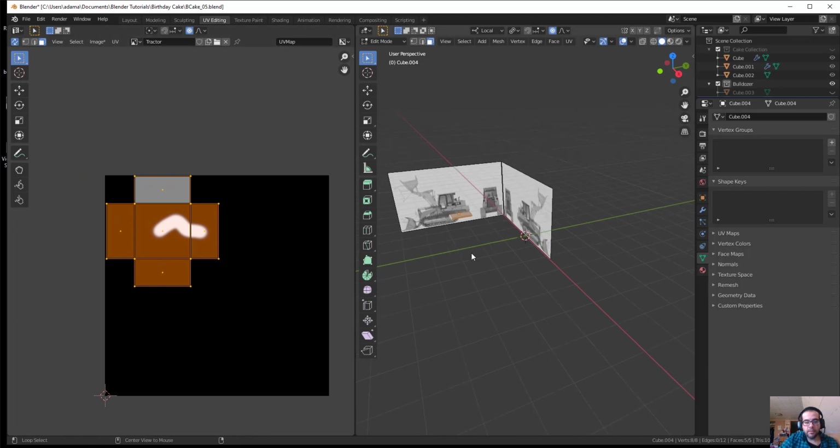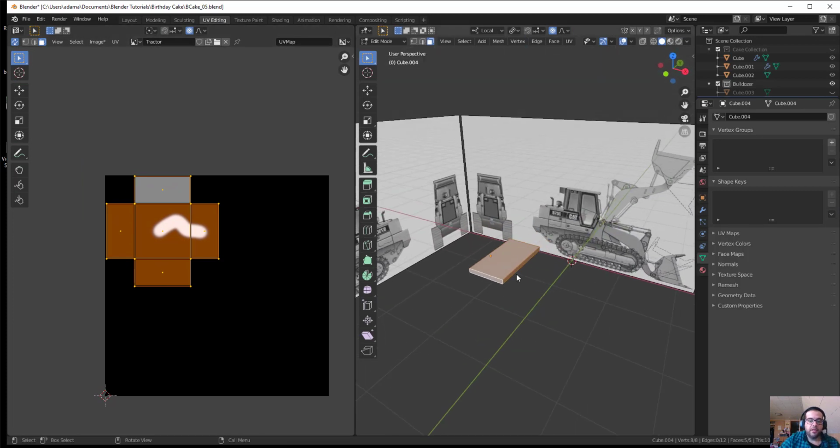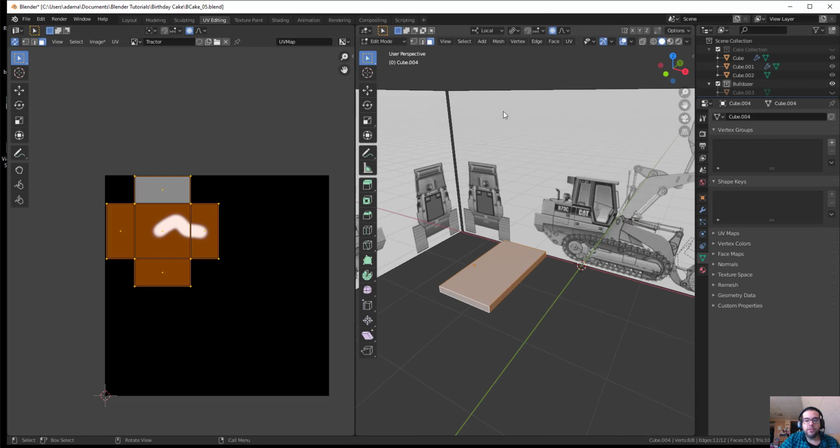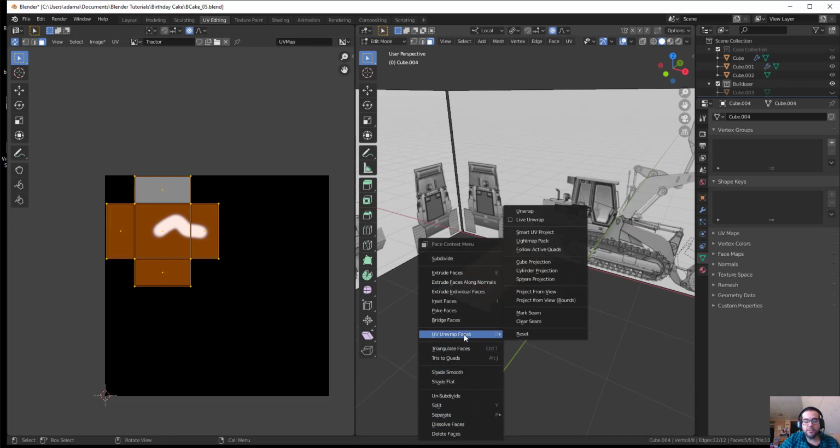And what I'm going to do is click on all of the faces. So I'm going to hit A to select all these faces. If you right click on this panel, you can see there's a bunch of other stuff. One of these options is Unwrap UV Faces, and then there's Live Unwrap. What we want to do is cut a bunch of seams, or mark the seams where we believe that this should unfold.